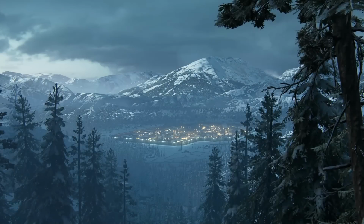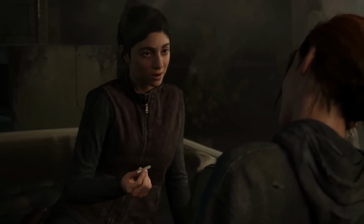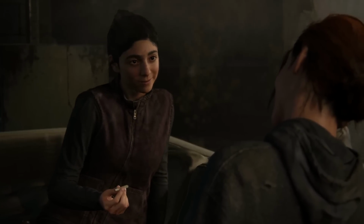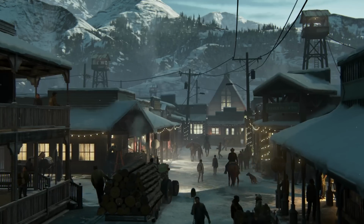So that's everything regarding The Last of Us Part 2. Have a look at the trailer for yourself, but the game will be officially released February 21st, 2020, and it does look to be a massive game, even bigger than anything they've done in the past, and it looks like that's really what they wanted to go for, to do The Last of Us Part 2, Ellie and Joel justice all around, so that's really cool to see.